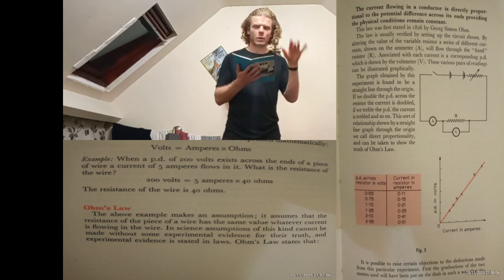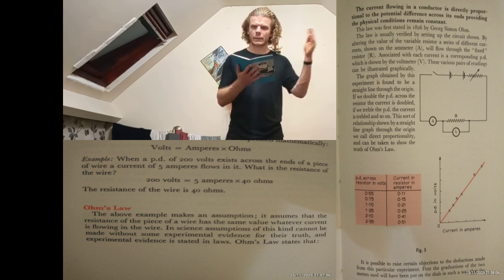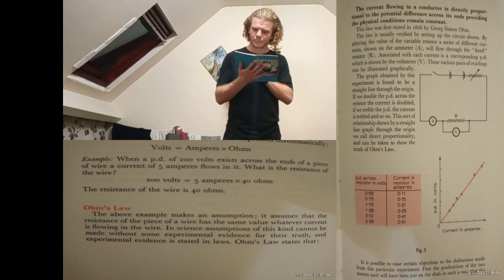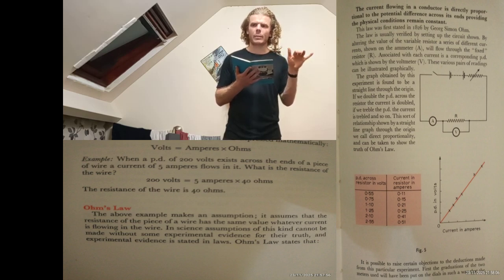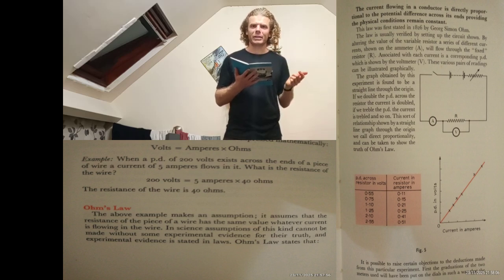The amount which is lost while it flows through the wire is always in the same proportion to the amount which is put in. 1 ampere loses 1 volt, 2 ampere loses 2 volt, 3 ampere loses 3 volt. Providing the physical conditions remain constant. I think the meaning is that the wire doesn't suddenly change. I still don't know what it is called.